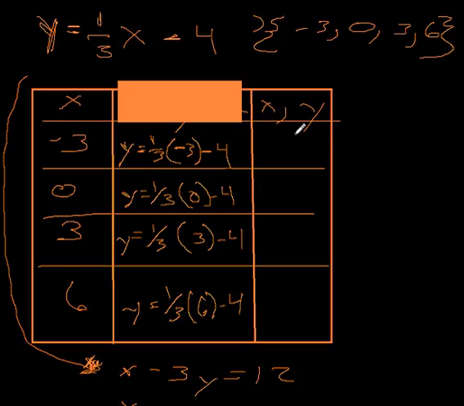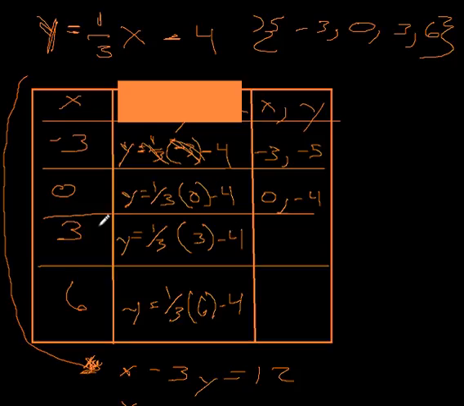Well, when x equals -3, y is going to equal, if I solve this out, well, hey, these two actually cancel to give me 1/3, and -3 actually gives me -1. -1 minus 4 actually gives me -5. So I have -3 comma -5. My next step is, well, when x is 0, I've got 0 minus 4. So I have 0 comma -4.